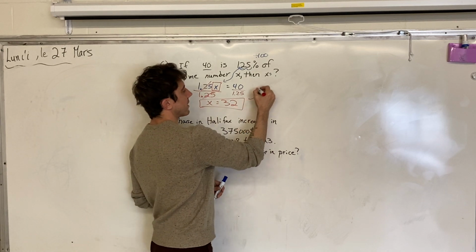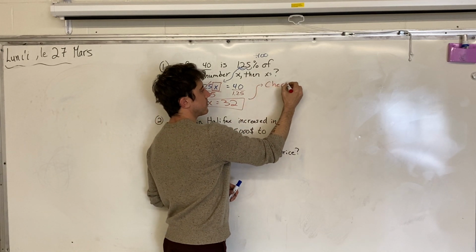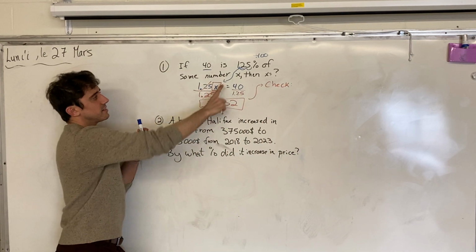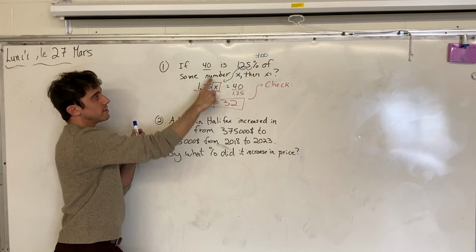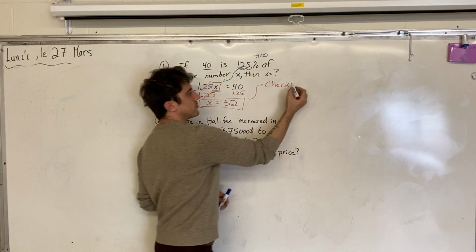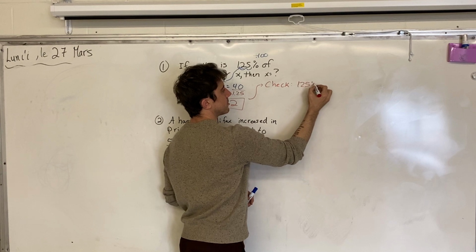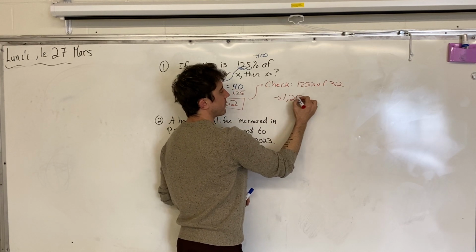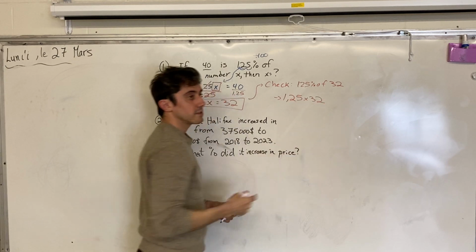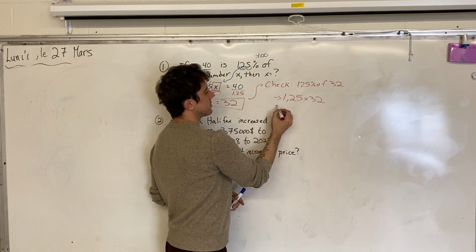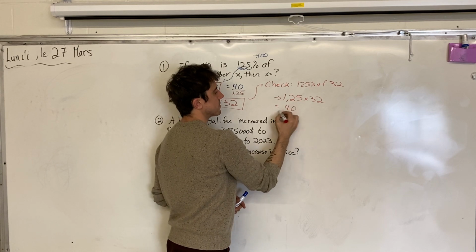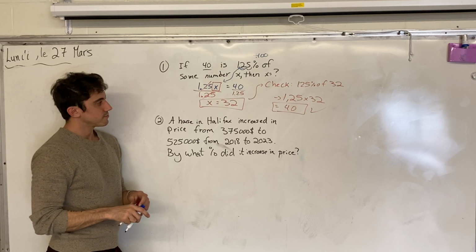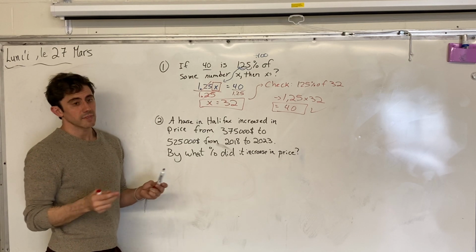If we want to check that, we can do so quite easily because we can simply test to see if 125% of 32 is in fact 40. To do so, we want 125% of 32, meaning 1.25 times 32. This was covered in the previous section. Again, I assure you that this is in fact equal to 40, and so we know our solution is correct. And there we go, that's problem 1.